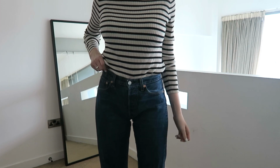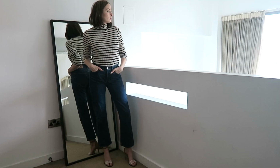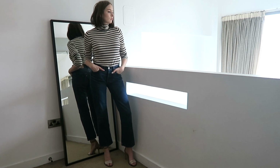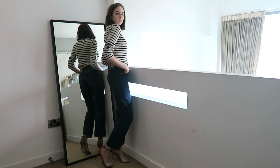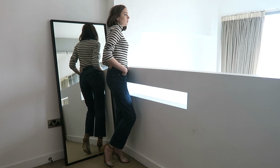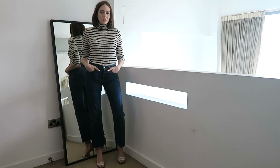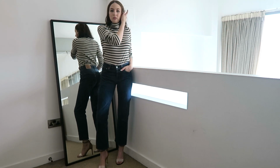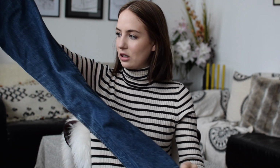They fit nice and tight over the hips, they come in tight at the waist. Because these are men's jeans, these don't have a baggy crotch, which a lot of the 501s do have, and they generally tend to fit more billowing over the waist, so they can be quite unflattering at times. But these don't do that at all, they just fit nicely over my hips and then go into a straight leg, and a bit of a cropped length as well. So this particular style I like to wear with skinny tops, like skinny turtlenecks and things like that. I think they look really good.